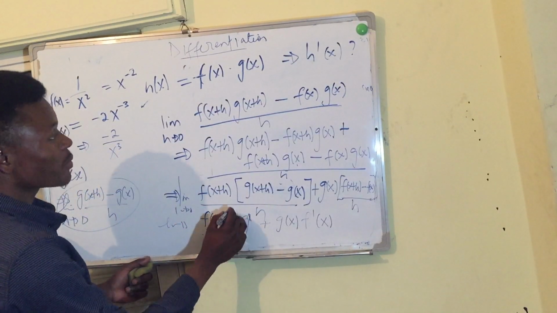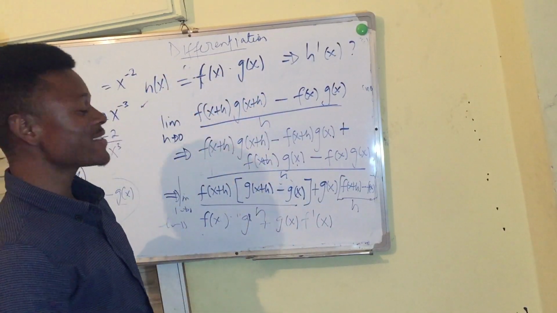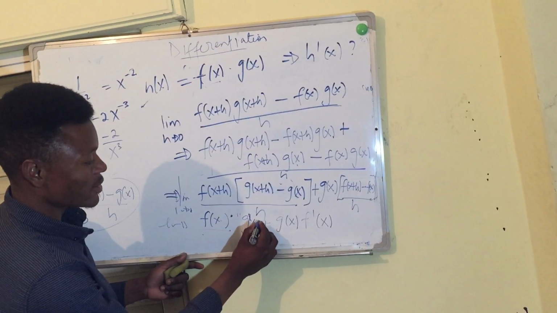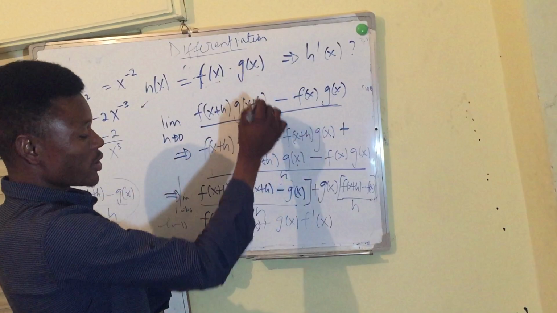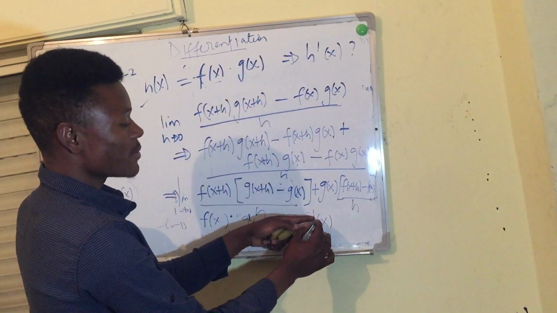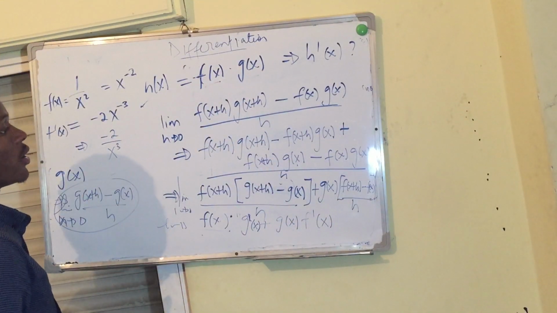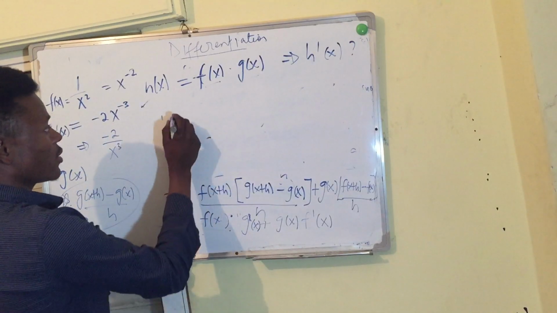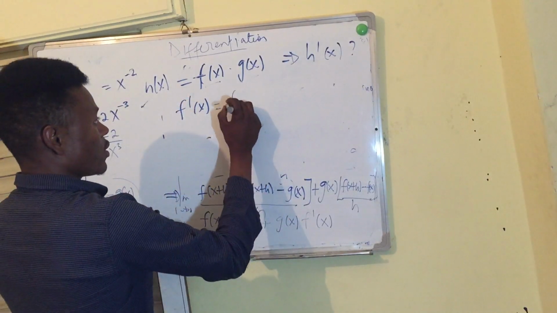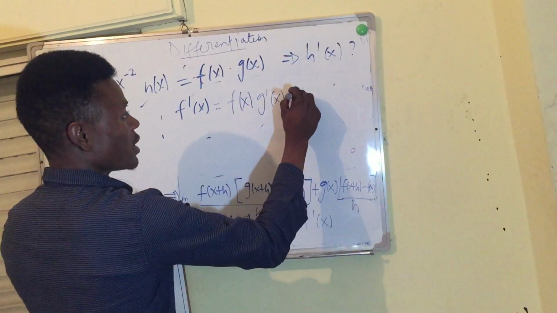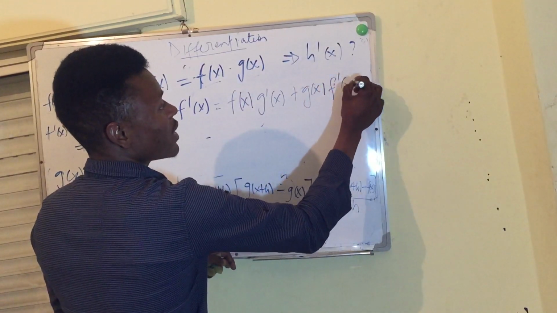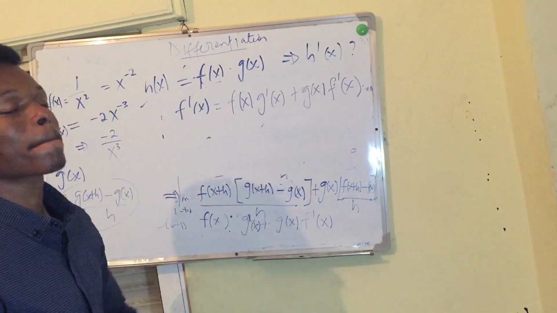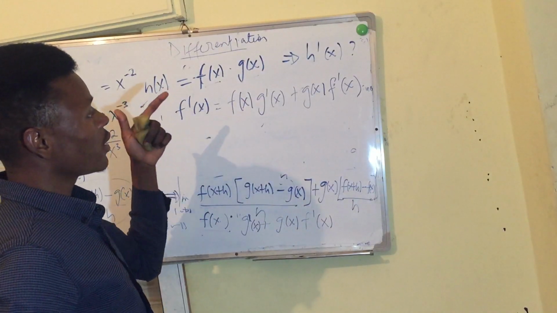So wannan yana nuna cewa idan muna da product of two functions, muna son mu ga derivative din shi, so kawai za mu ce f of x function in farkon times g prime of x, that means derivative function of u plus g of x, one function in times f prime of one function. So wannan ita ce product rule. Let me write it here. Wannan na cewa kawai idan muna da two functions na multiplying one another, so wannan na cewa this is g prime of x plus g of x f prime of x. Haka yanzu na dividing one another, wani yana dividing na ƙasa, za ka iya bin the same way kai proving wannan, kai proving quotient rule. Wannan proof ne na product rule.